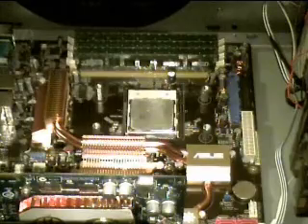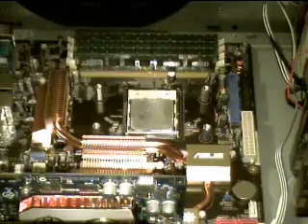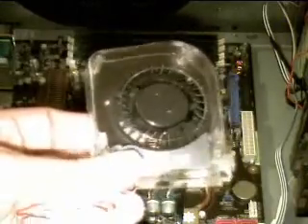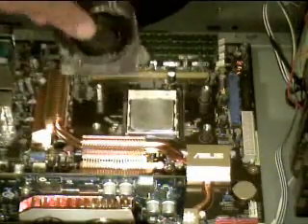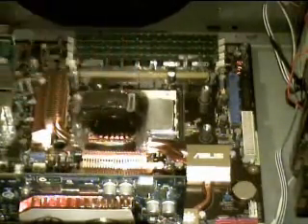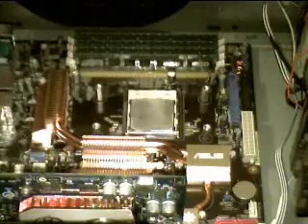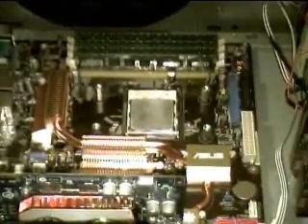I want to try to record the entire process of installing the water cooler unit, so it may get a little ugly — just a warning. Also, ASUS motherboards come with this little passive cooling fan. They go attached right here. It comes with one; you can buy a second one for over here, but it's really unnecessary. You just place it there, snap it in, that's it. Then you plug the wire into where the CPU fan would go plugged into.